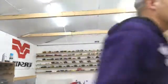Yes, Ward, the frame will need shortened up quite a bit. I got to take a 1/2 inch out of the frame to make it all work. So to put this bed on it, because like I said, this thing is going to get a 17-foot bed on it. Let me show you the sides quick.